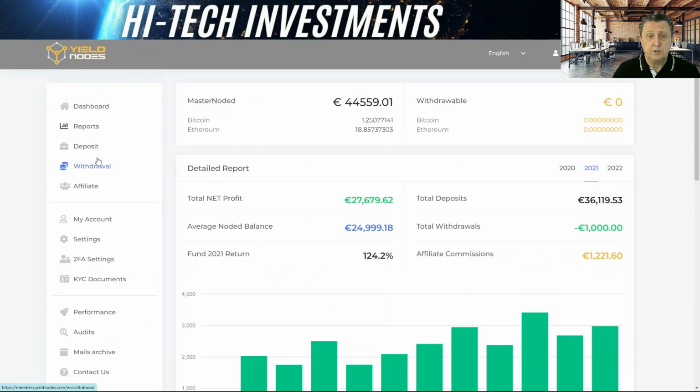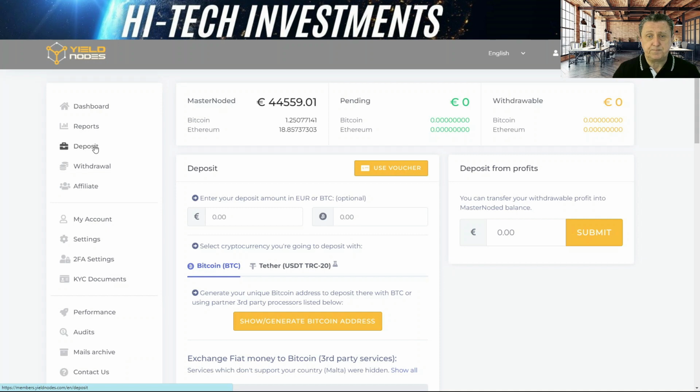Now on this particular one, we move to deposits. Again, we have the same type on the top, so for the Masternodes. But here we have the deposit parts, and already in the last video we made it clear that there's two options now to add money into Yieldnodes.